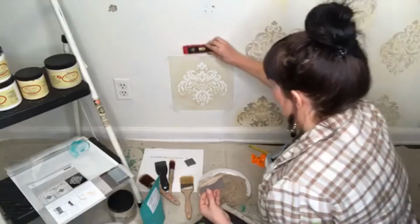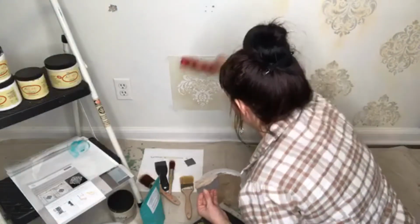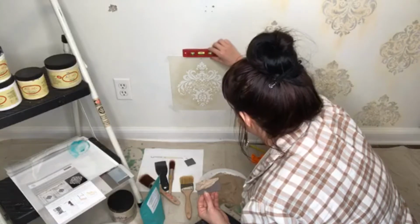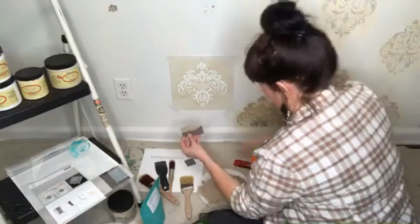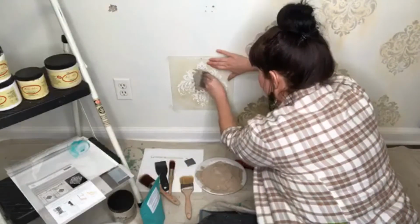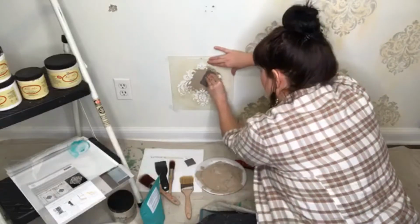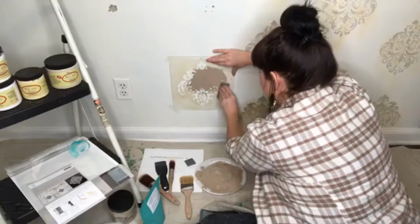I already measured it. I've already set my leveler on top. Oh my gosh. And look, it's level. So that's all I do. And now I've got the putty with the sea spray, and I've got my stencil taped down. I'm holding it, and it's gonna get all up in my nails and stuff. It's super fun.